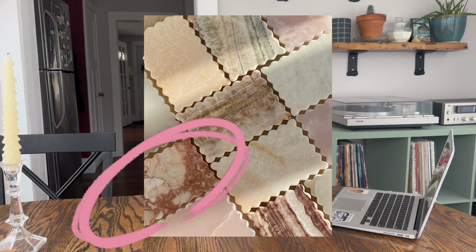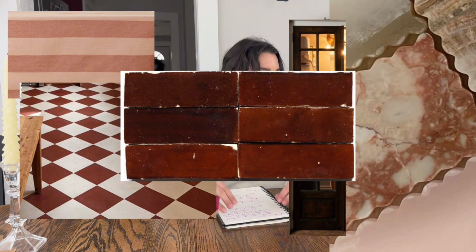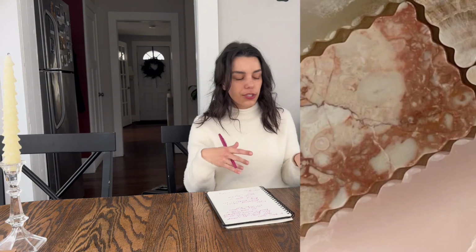I think that would look good with everything in the space. And I think it's gonna tie in all the flooring and the tile on the backsplash that I just picked out. And I'm assuming there's going to be really bold areas where there is a lot of that rusty color, and then some areas where it's a little more pink, and then areas where it would be a lot lighter. So that's what we're gonna assume with this tiny little sample that we have right here.